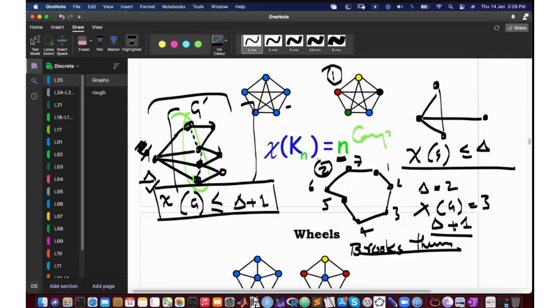Apart from these, every graph can be colored with delta colors. I'm not giving you any hint for how it works, but I'm leaving it here. This to me is very surprising. A professor told me this in, I think, 2012 or 2013, and I was wow. These are 2 examples, an odd cycle and a complete graph, where you need delta plus 1 colors, and that's it. Any other graph in the world can be colored with only delta colors. I still find it very interesting.